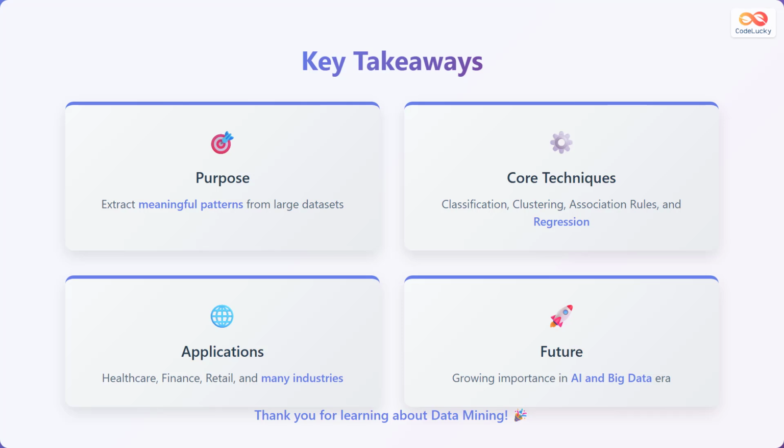In summary, data mining is a powerful tool for extracting meaningful patterns from large datasets. Its core techniques include classification, clustering, association rules, and regression. It has applications in healthcare, finance, retail, and many other industries. Data mining is expected to play an increasingly important role in the age of artificial intelligence and big data.